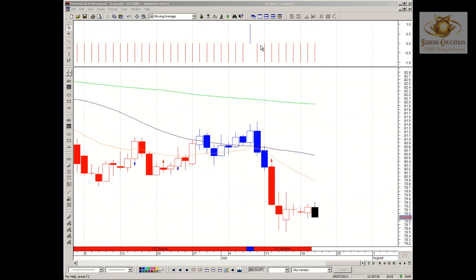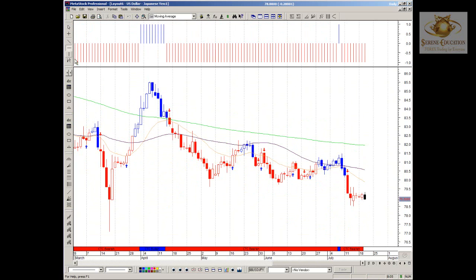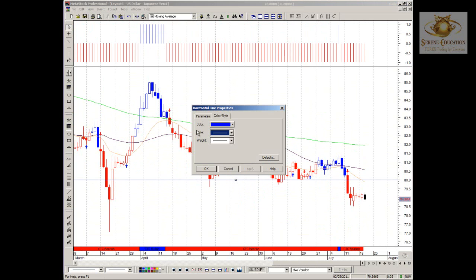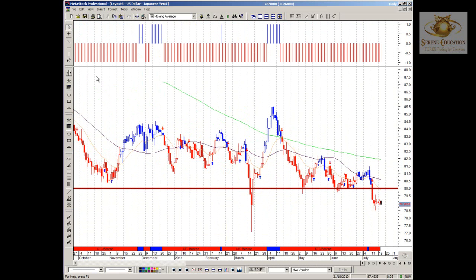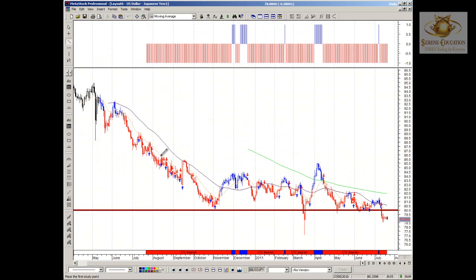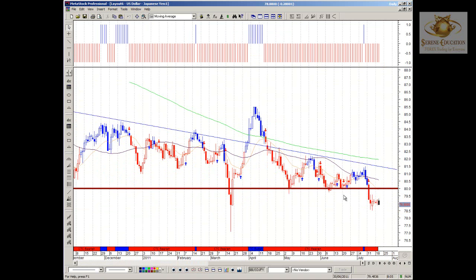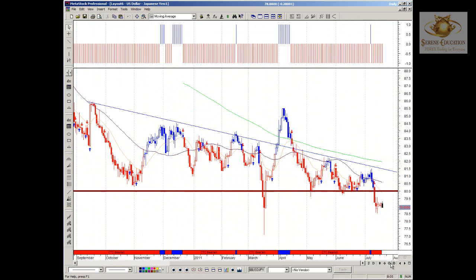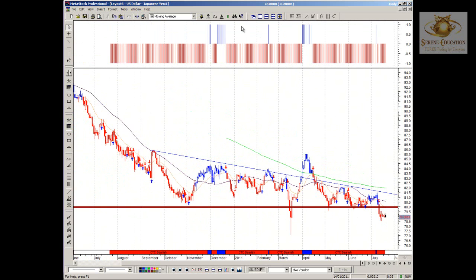Last pair of the day is the US dollar against the Japanese yen, and here I have the daily time frame. You can see that we've seen price breaking a prior strong support area just recently. Notice this pair has been consolidating to the downside for a number of months, and I did mention on occasion we need to see a definite bearish engulfing pattern to break lower than the 80 to confirm bearishness is still in favor. Notice the CTC is primarily still red across the board, bar a couple of days where we've seen the CTC going blue. However, because it hadn't been trading above a prior support and resistance level, these blue breakouts here are null and void.